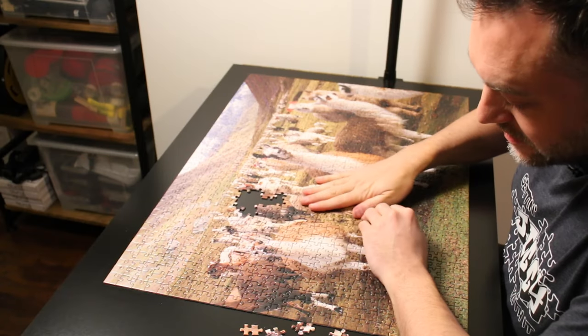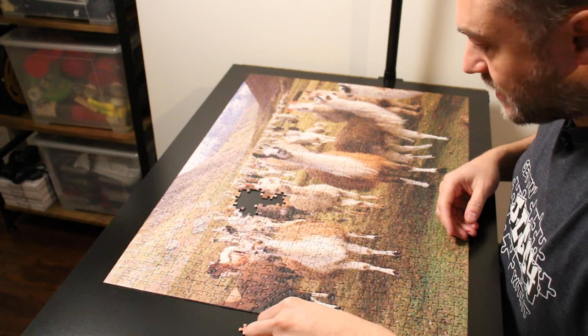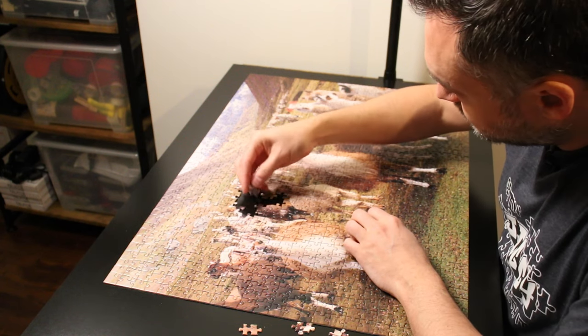Done with this puzzle, and you probably noticed sometime throughout the time-lapse portion of this video that the arrangement here looks different, and now you'll probably see that it looks quite different behind me too. The reason for that is I started this puzzle way back in January where I was still living at a different place, and here we are in November and I'm just now wrapping this up. In one of my recent videos, that'll be up here, you can go check out where I've been for most of this year and why I've been on a bit of a hiatus. But enough about that. Let's go ahead and get into finishing this puzzle so I can get started on another one.